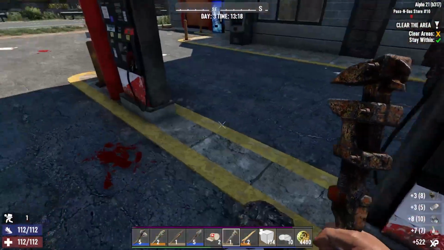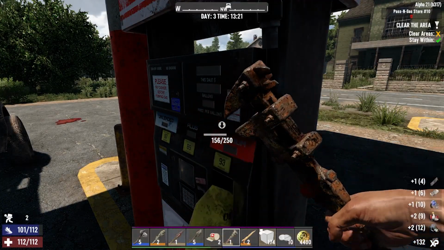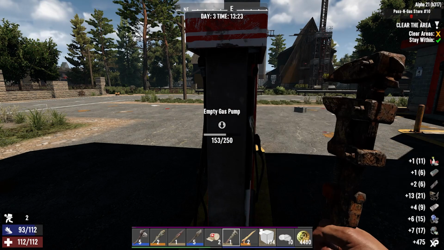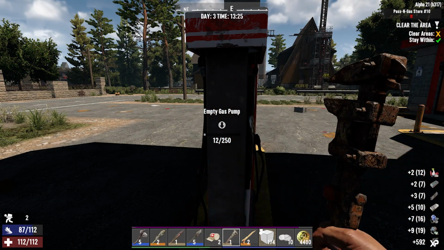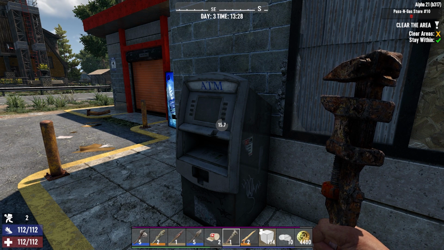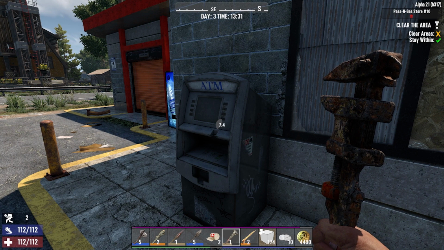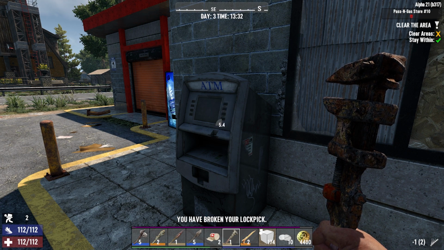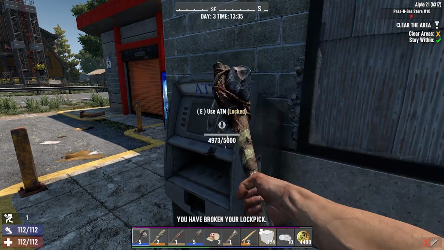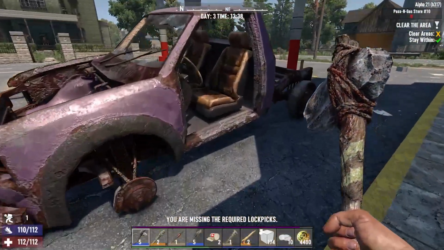Let's start the quest. I see you, zombie. Do I have another lockpick? I think I do. And we ran out of lockpicks. Well, here comes the traditional way of, no, not spending all this time to break this with a stone axe. It will take a million years. If I had better tools, yes.